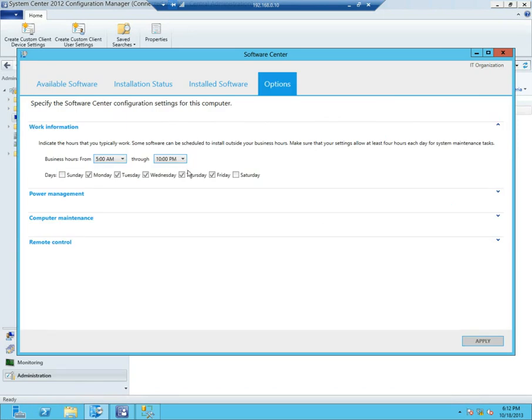So we just talked about maintenance windows. Maintenance windows, as the name implies, are windows of time in which maintenance is possible on a machine. Well, business hours may seem very similar to maintenance windows at first. I talked about this whenever I did the application deployment series. It doesn't just apply to applications, it applies to all kinds of deployments to systems, right? So business hours are basically there for the user to have some ability to control their own experience.